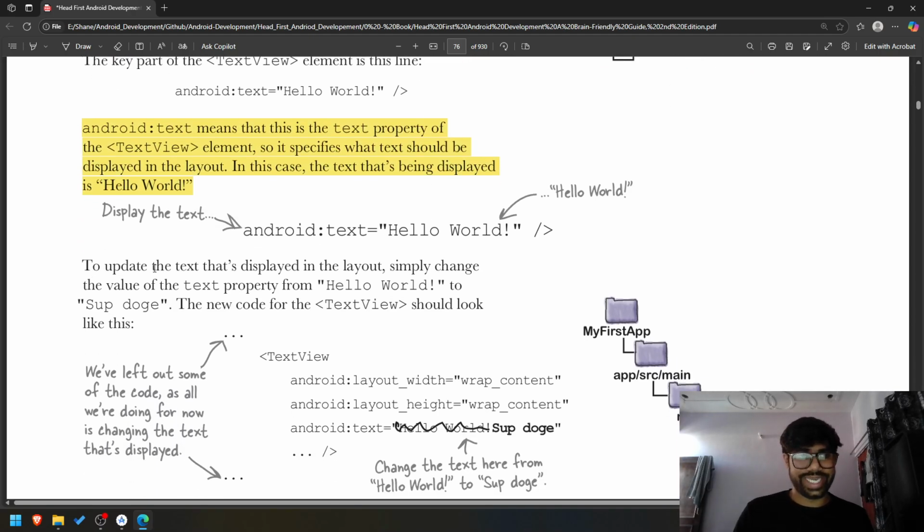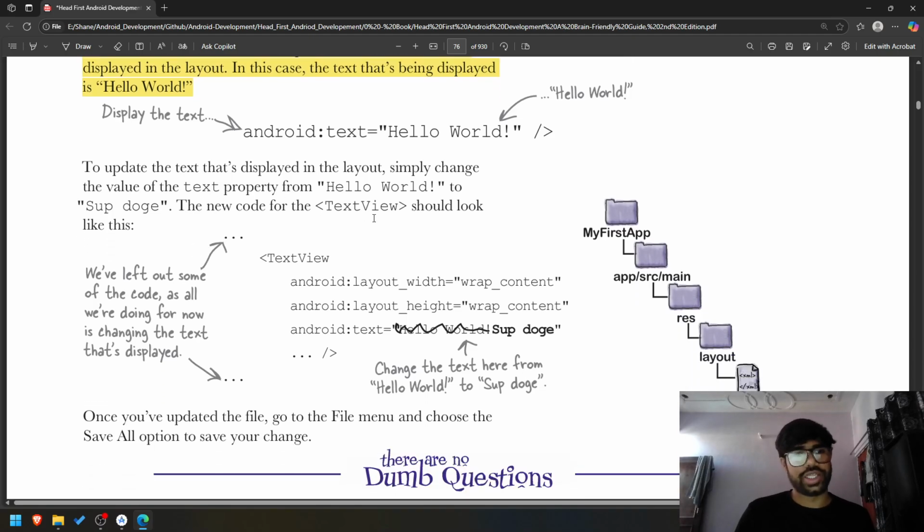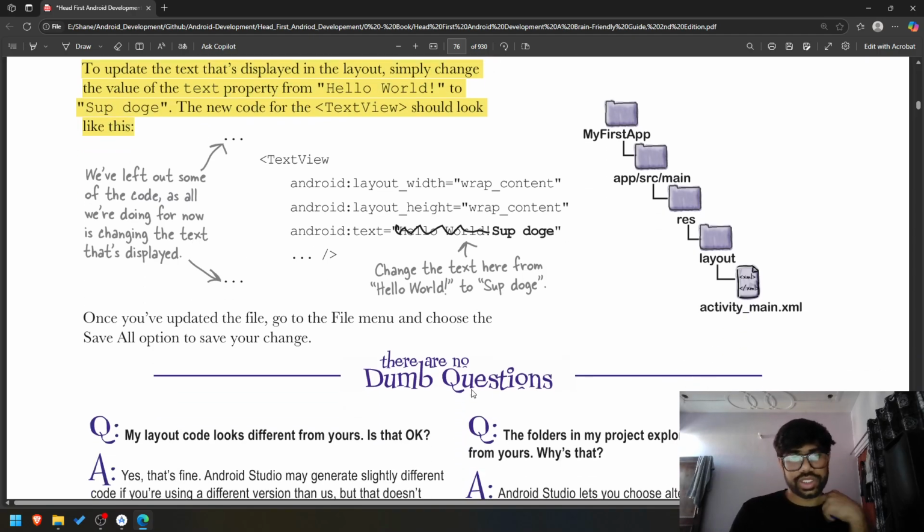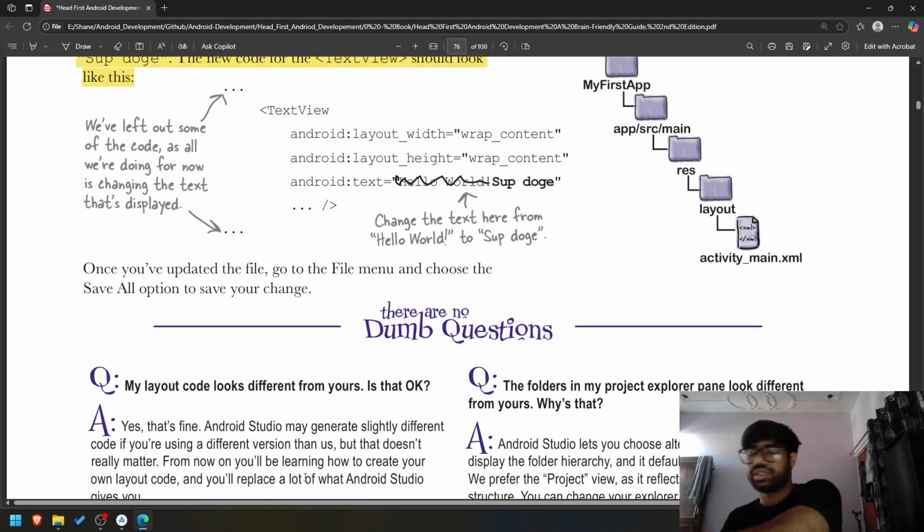To update the text that is displayed in the layout, simply change the value of the text property from Hello World to Subdog. The new code should look like this. Once you have updated the file, you can save it.